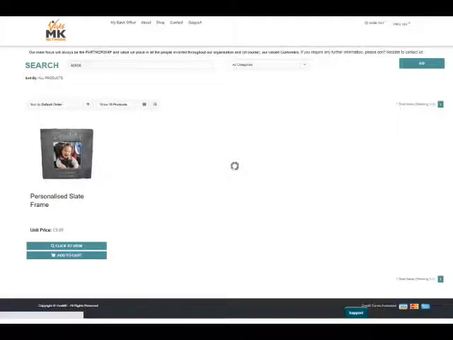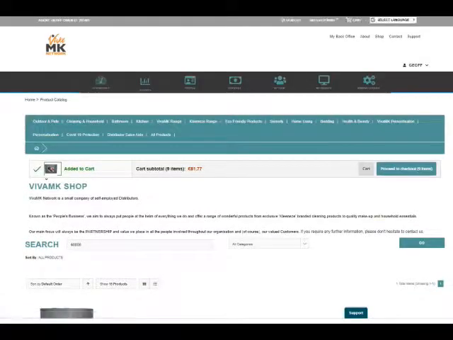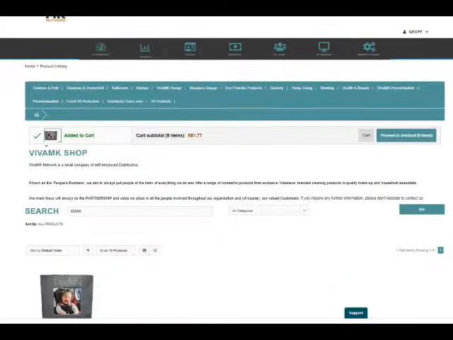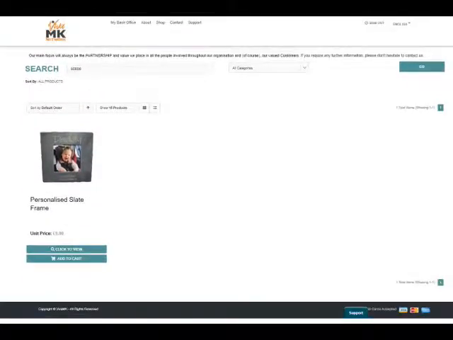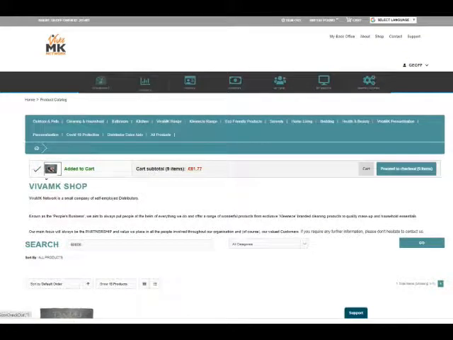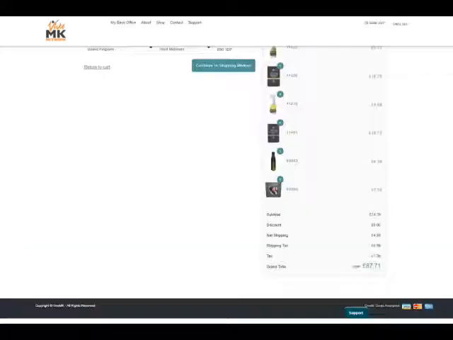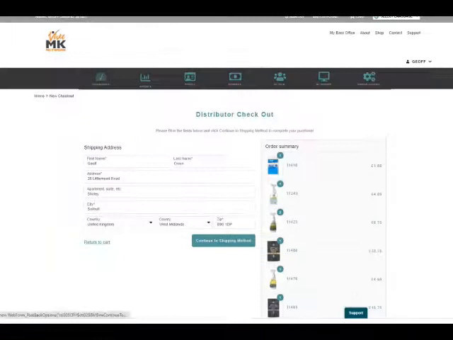If you're doing a drop ship and it's for that one item only, then do that in the normal drop ship direct delivery and put the address for that person. But here, if it's a customer base in your local area, add it to your normal order, and it's as simple as that. Then just go to the checkout and check out in the normal way.